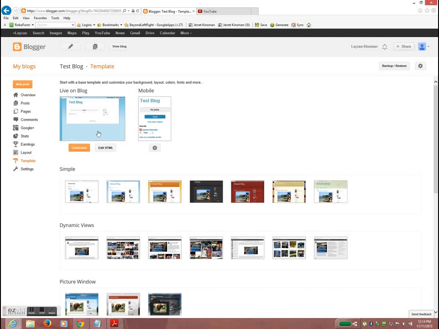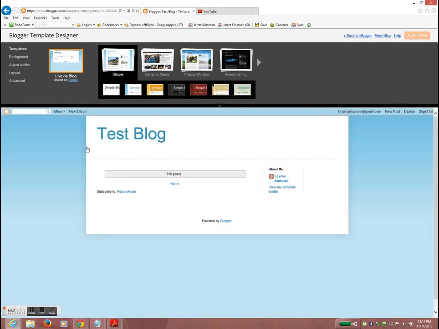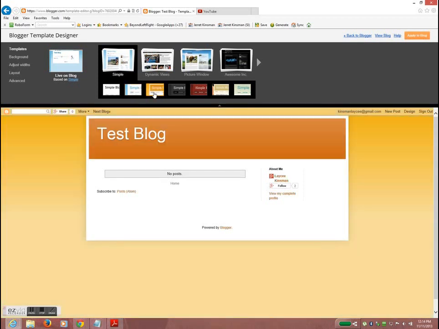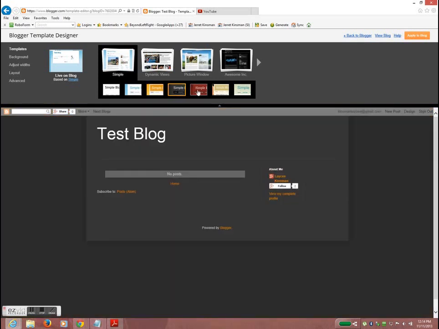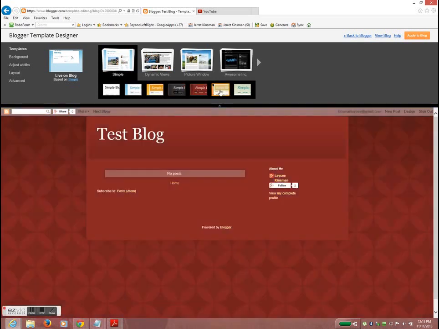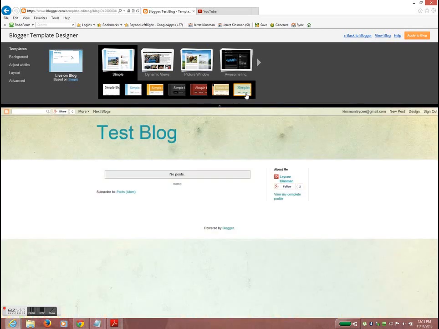So right now it is just on this very simple design. That's what it looks like on a cell phone, and now we're going to customize our template so that we get a style that we like. So this is where we're at right now. It shows some different choices. So this is like a simple view, and here's some different choices. You can see how they all look a little bit different. It mostly has to do with where the information is located on the screen, and I like mine to be very basic.